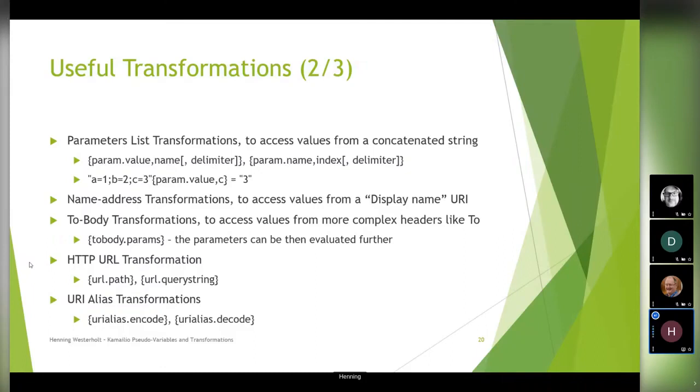For example, a=1, b=2, c=3. And then you apply the transformation here, and you want to get the value from c. Of course, it's 3. There are name address transformations to access URIs with a display name, what you have, for example, in a from or to header. And if you have more complex URIs, then normally the tobody transformation is pretty useful to access values for more complex headers, like, for example, a To header or From header.